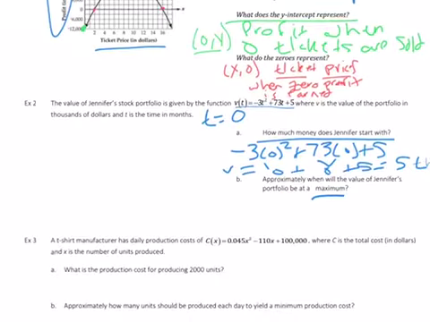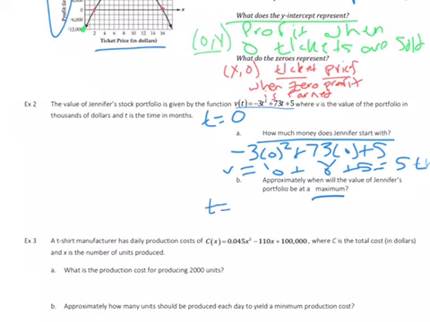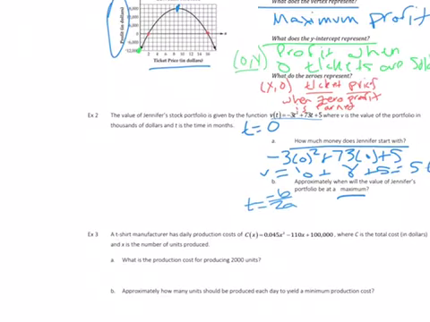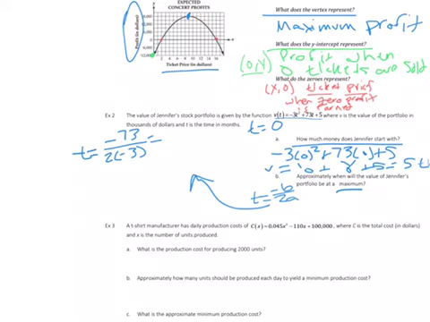So we're going to do that here. In this case, it'll be t equals negative b over 2a. Negative b would be negative 73 over 2a, that's 2 times negative 3. So t equals negative 73 over negative 6. That's going to be about 12.167. I'm currently using Desmos as we do this to check my answers. So about 12.167. What does that mean?